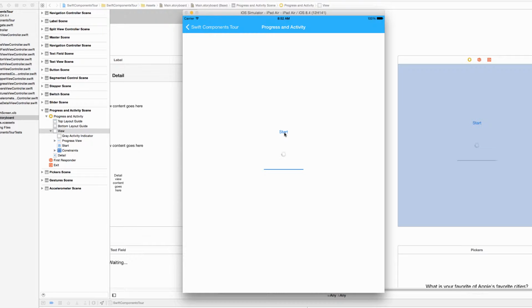Usually, the UI activity indicator, which is the name of the class of the spinner, lets the user know that there is something that they have to wait on to use a part of the app. Now you can just display it in the corner, you can display it in the status bar, or you could create a larger one that goes over the middle of the screen to stop any user interaction until that process has finished. Just a way to communicate to the user that your app is doing something.